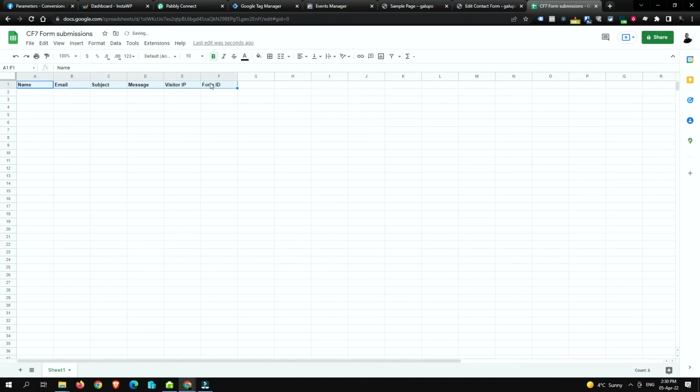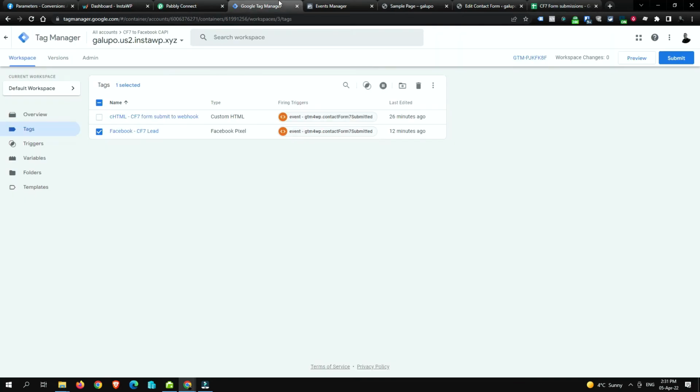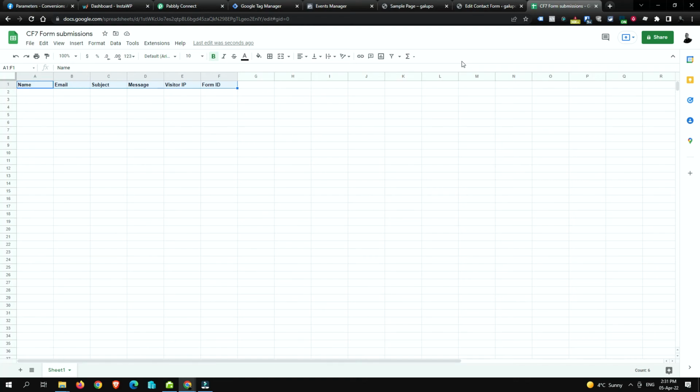Now, if you are familiar with custom JavaScript, you could send a lot more information. Like you could send how many pages were visited prior to submitting, or track any other interaction, like has the user viewed a specific video prior to submitting this form. While it's easy once you send this data to Public Connect, the difficult part becomes knowing JavaScript to track the information that you want to measure, that you want to send to Google Sheets, your own database, or anything like that.